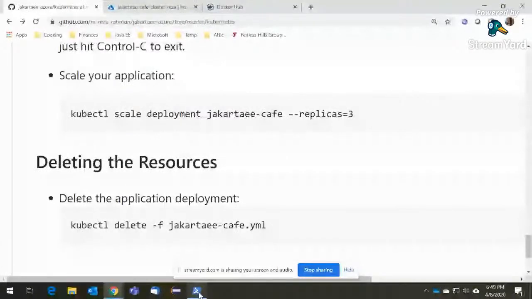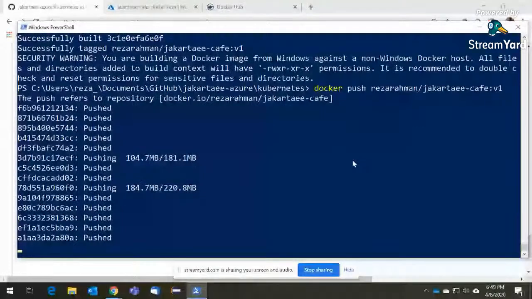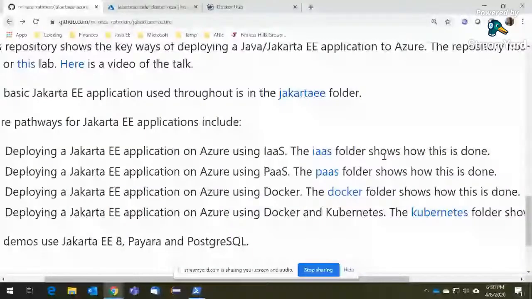How are we doing? Still taking a little bit of time. I hope this is going to finish soon. I should have cheated and done this step earlier also, so that you would not have to wait and watch me do this. But I will show you what happens the second time we do this. The second time, it doesn't have to be so slow. The next push we do and the next build we do is going to be very, very fast. All right. And I don't think I want to show you anything quite here yet.